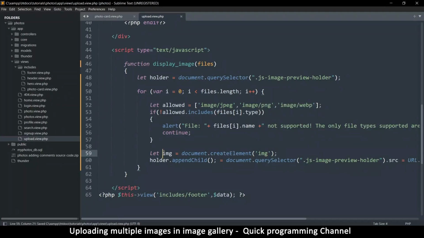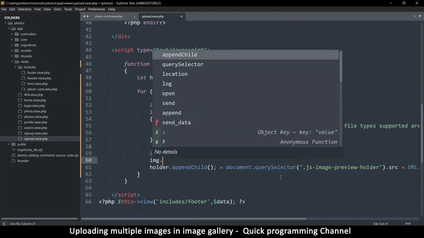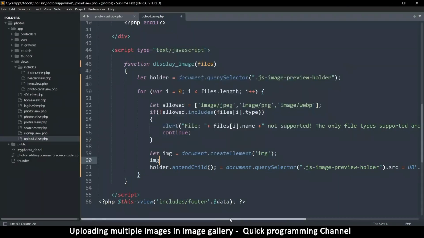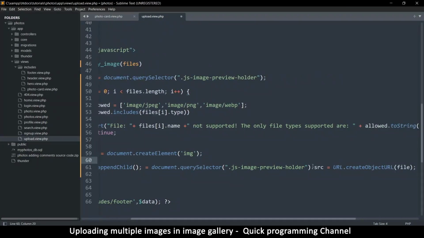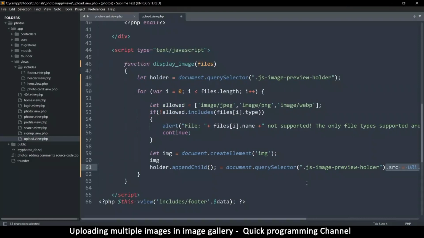Okay, so we have that image element, and then that's what we can add the source to. So at this point I can grab this, all right, and move it over here. So the source there, but this does not exist, so we grab the I like that, that particular file at the time through the loop.